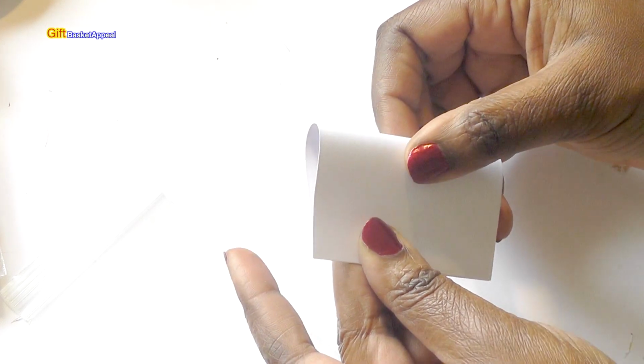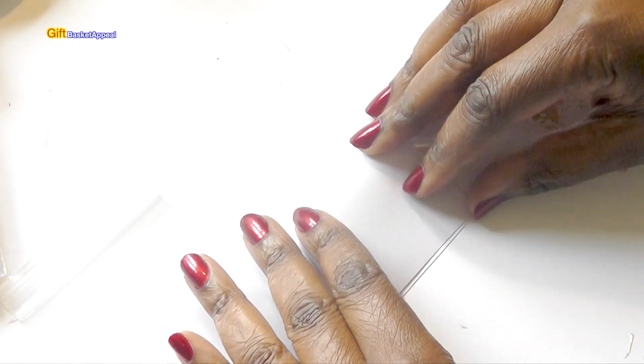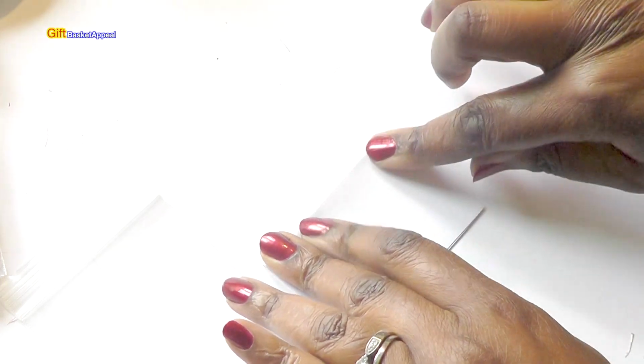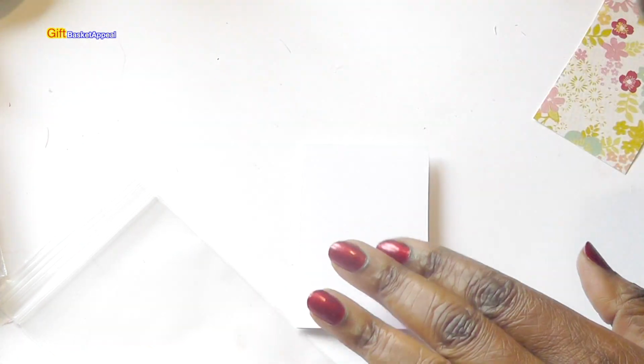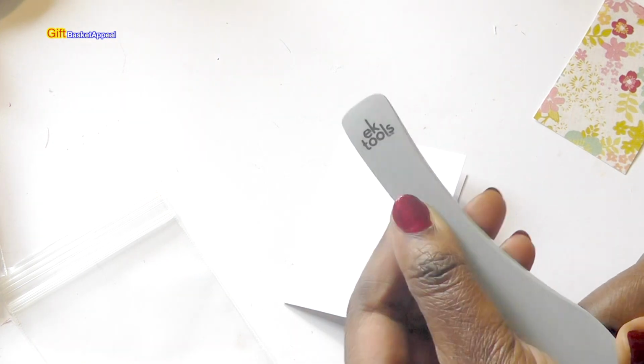So I'm just going to fold this in half, and I want a really good crease on that too. I keep forgetting I have this bone folder, just to get a really good line on that. And if you want to know which one this is, it's the EK Tools bone folder.